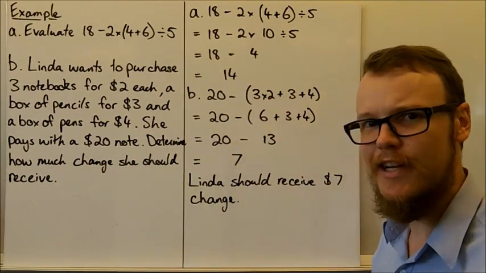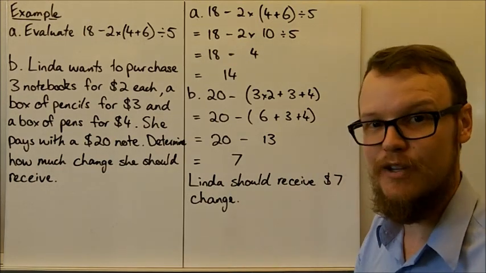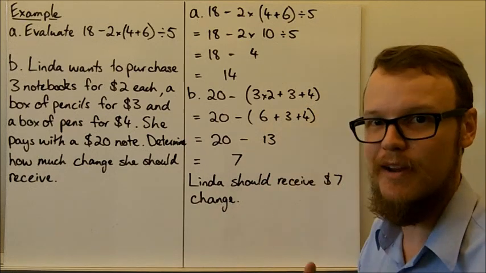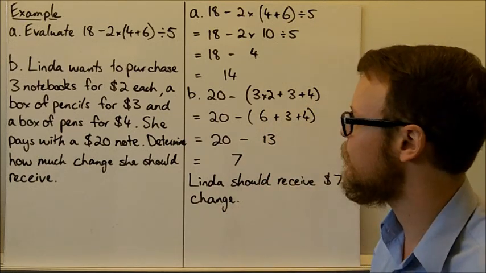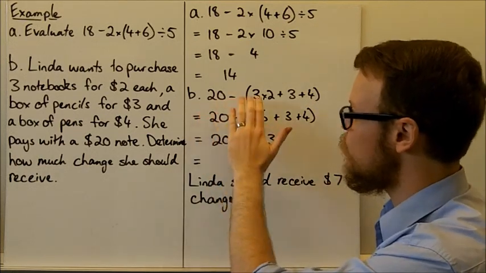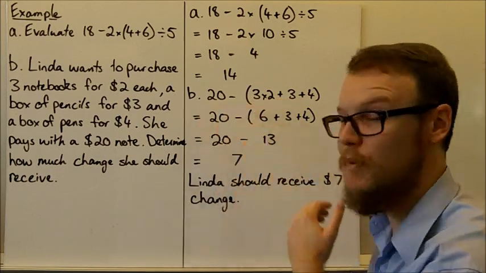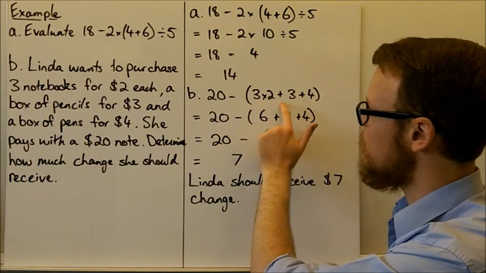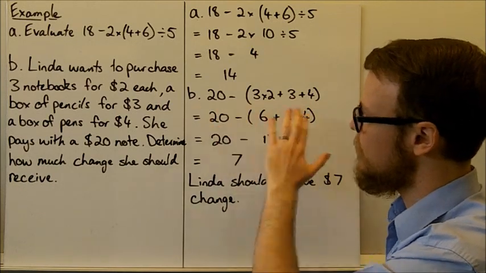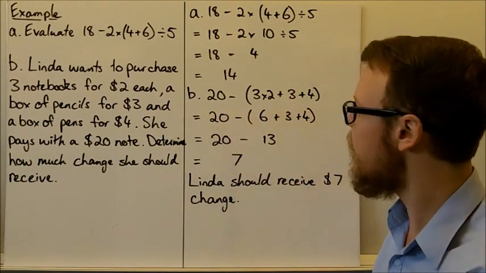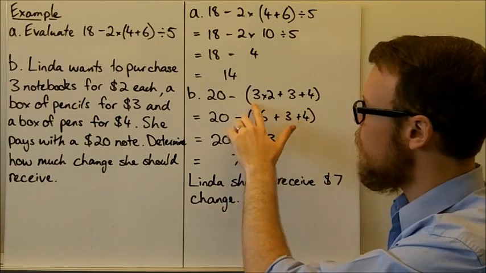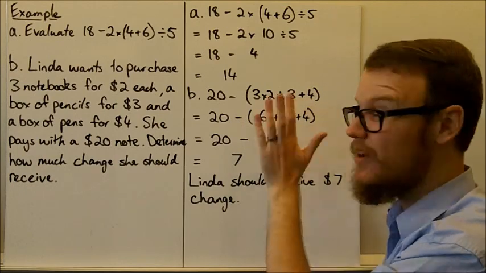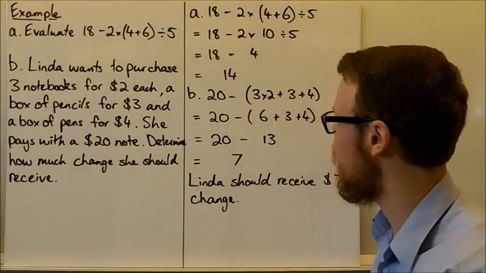But to find the change, we need to hand over our $20 note, and this value will be reduced from that, and we'll be given whatever's left over back. So I know that I'm going to subtract however much it costs from the $20 note I'm paying with. So that's our number sentence, that's how we've written it. Now we need to solve that number sentence, evaluate it. So we look at the brackets first. Inside the brackets I can see there's multiplication and addition. We need to do the multiplication first, following our hierarchy.